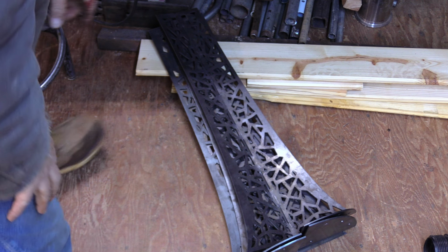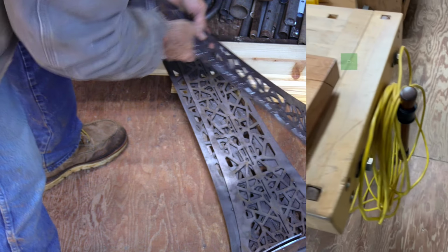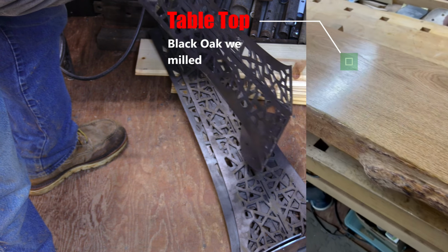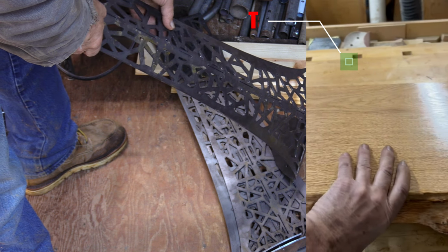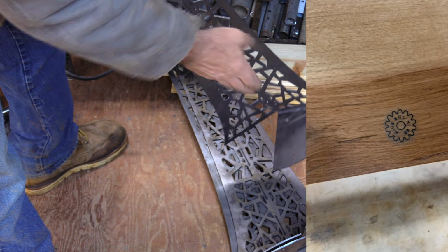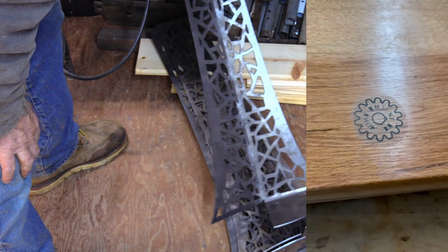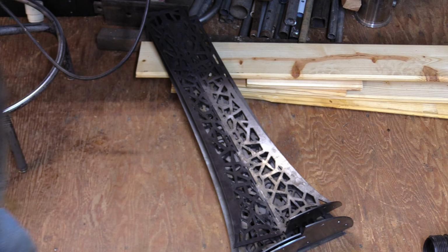These are some table legs that my son cut out. I just got to get them bent over. So we figured out how we're going to do that. These are plasma cut and he designed them. We're going to fold those over, do a little welding. There's going to be a shelf. I've already made the top for it. So just a small table, but it'll come out pretty darn nice once we get those legs done.